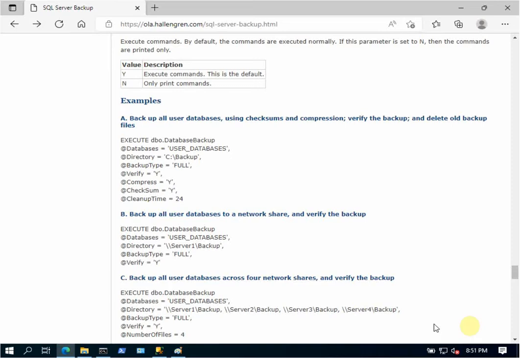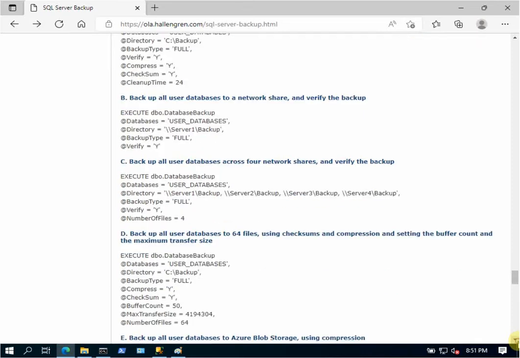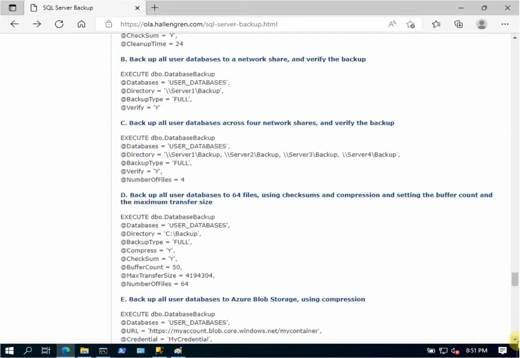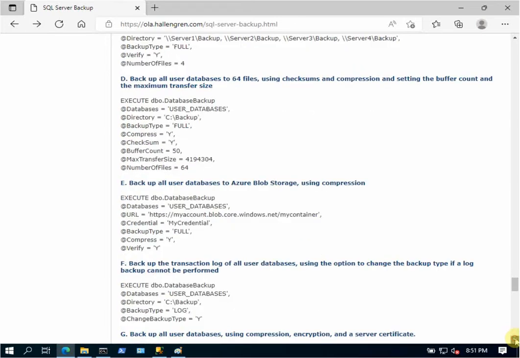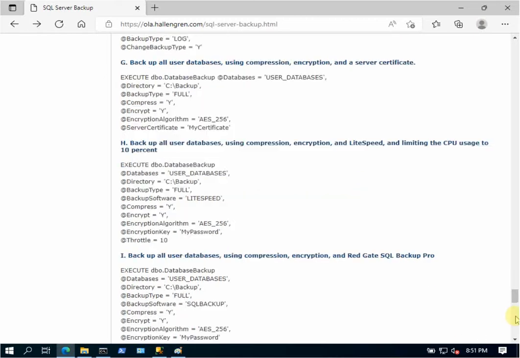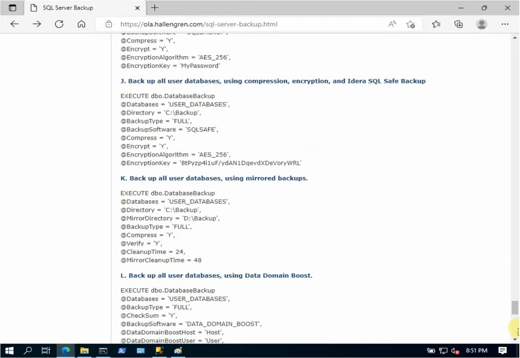Also they can back up to a network share. That is very nice. Yeah, the basics: everything is backed up. Azure Blob storage with compression, and also encrypted.